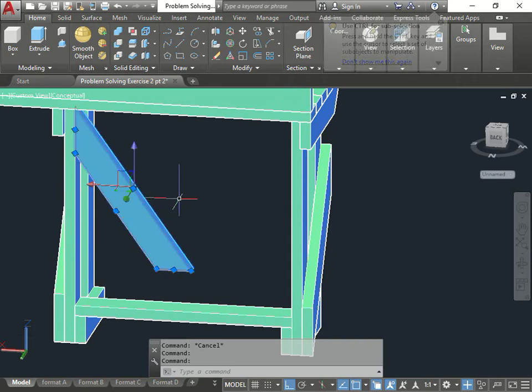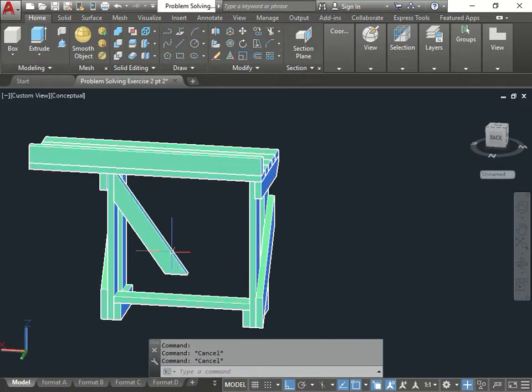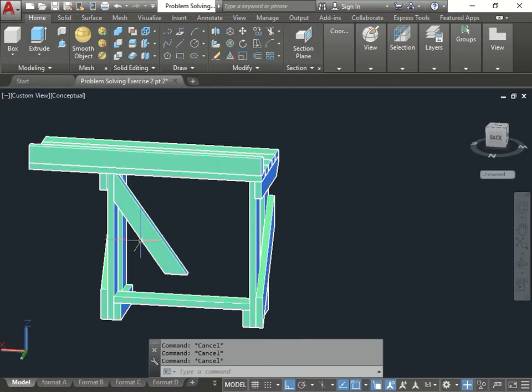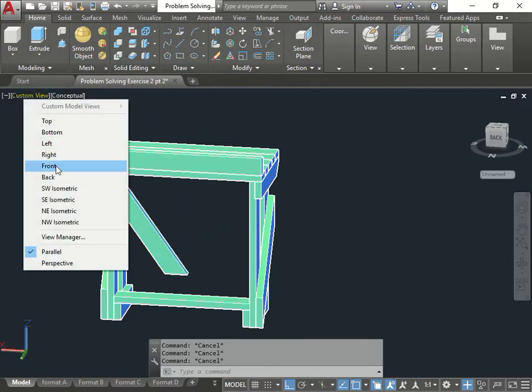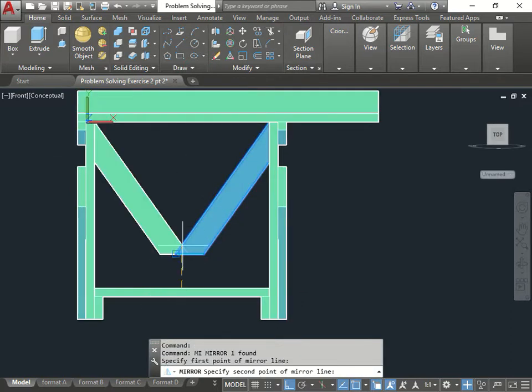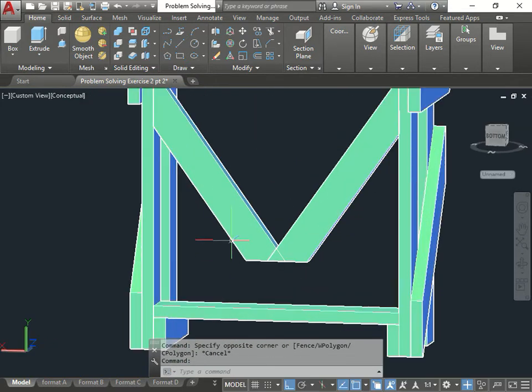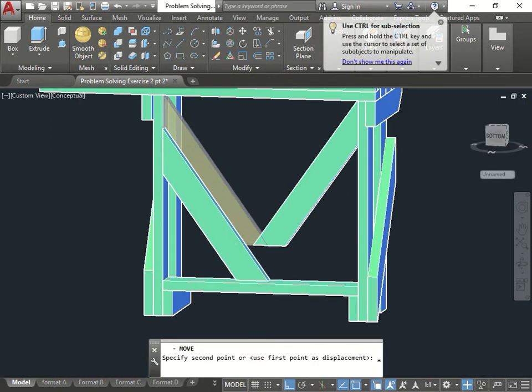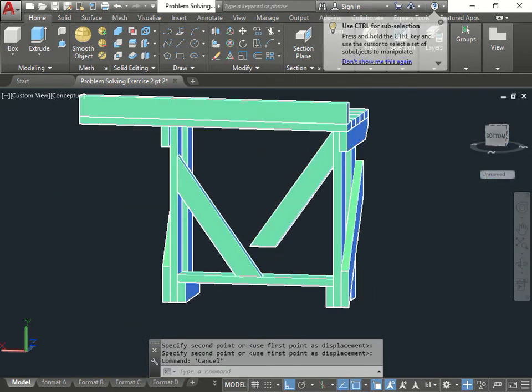So I rotated the other way around so that the bigger number is at the bottom. And now let's do mirror again from the top view. Actually, let's go back to the front view. Let's just take this, let's mirror it from here to here. And now let's try it. Let's see if it works. Move this from this point straight down. No, something's wrong here.